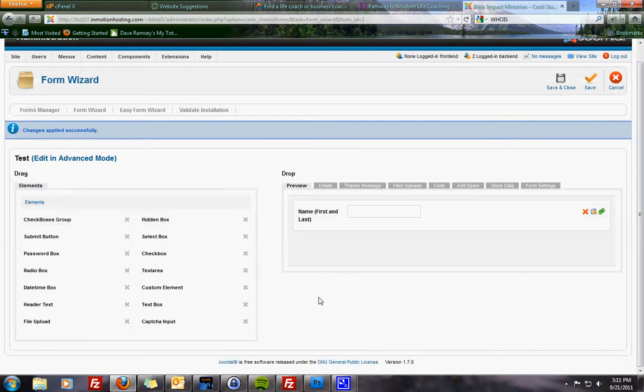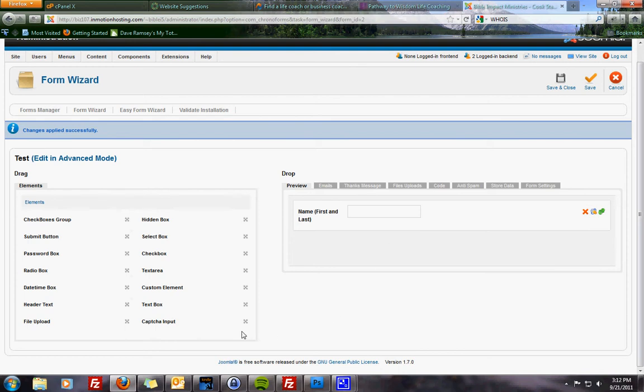A word about this section over here, it's going to look really funky. This is going to look really narrow. This is going to look really close together. It's not going to look right, and it's going to be like, wow, why is this so narrow? That's not going to look very good on the actual website. Well, the good news is that this isn't going to look like this when you actually see it on the website. It's actually going to be nice and spread out, and it's going to space out much better. So I usually don't worry about spacing any of this stuff until I get the form actually built, and then I go look at it on the website and see how it looks, and then I start trying to change how things look.